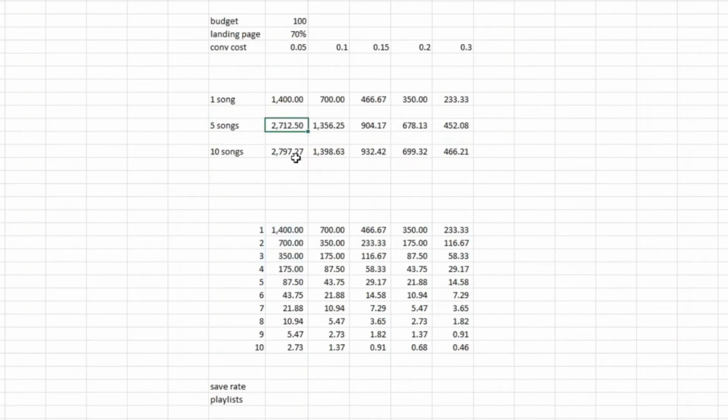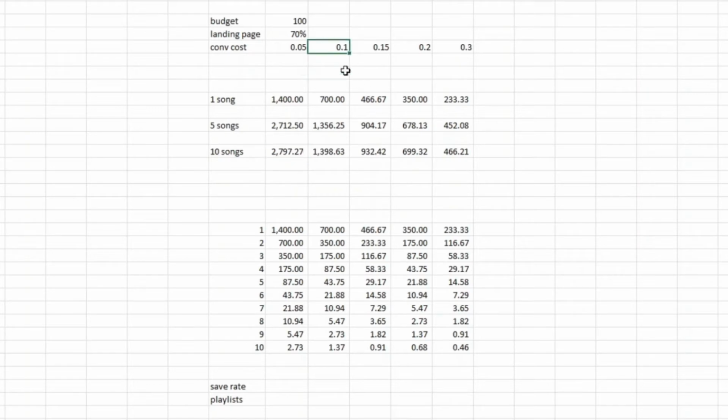This is where it really makes a difference to release an EP. Because even if you have a really high conversion cost, you'll get double the amount of streams if you have 5 songs to promote. And obviously if you have a really great conversion cost, you'll get almost double that level, which is pretty good. But what I wanted to show you is once you get to 10 songs, the actual returns diminish quite somewhat.